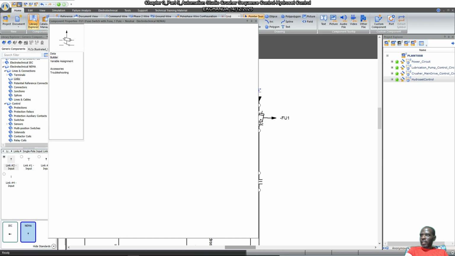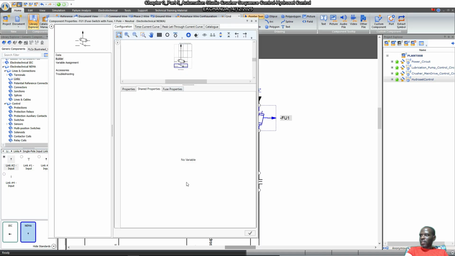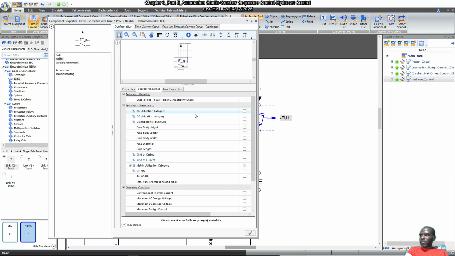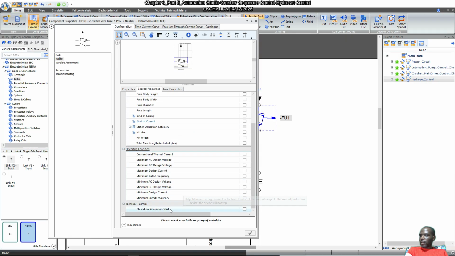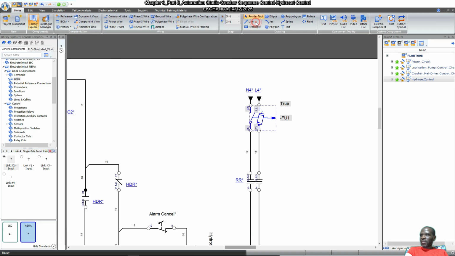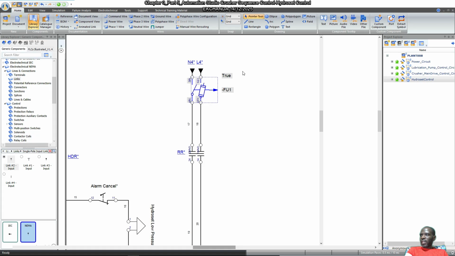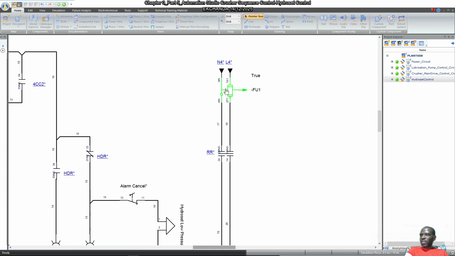And then for this one here, we're going to prefer that it's closed upon commencing simulation. Okay, so close on simulation. Then the true value, you need to mark this or it's not going to work. Okay, that's what we get, so that when we do say simulate, this is supposed to start with this position closed.